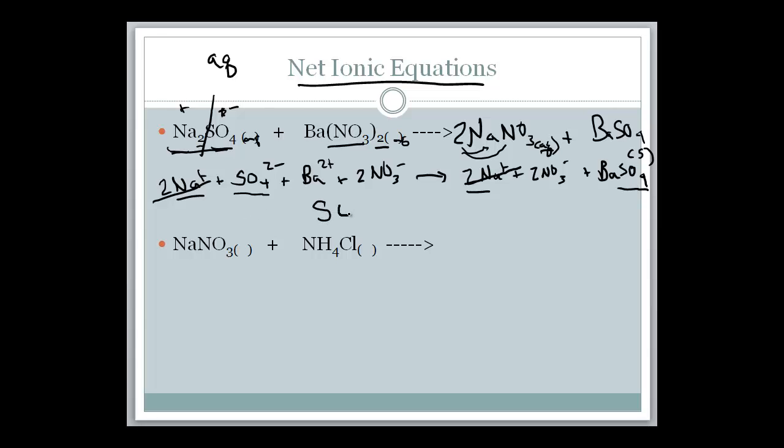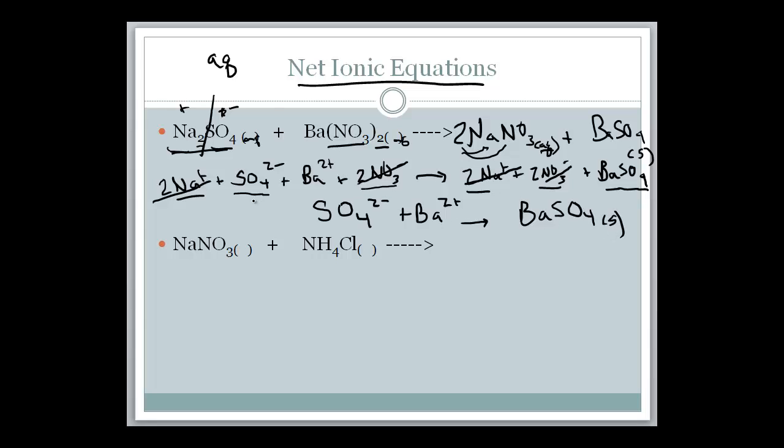So we're going to write that here. The barium, the same thing. Here it's an ion, but here it's part of a compound, so we're going to keep that. The nitrates, again, the 2 nitrates are ions as reactants, ions as products, so they don't change, so we're going to cross those out, and we're going to write our product here.